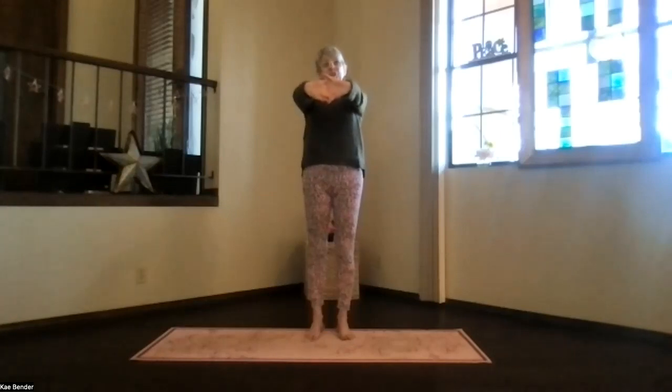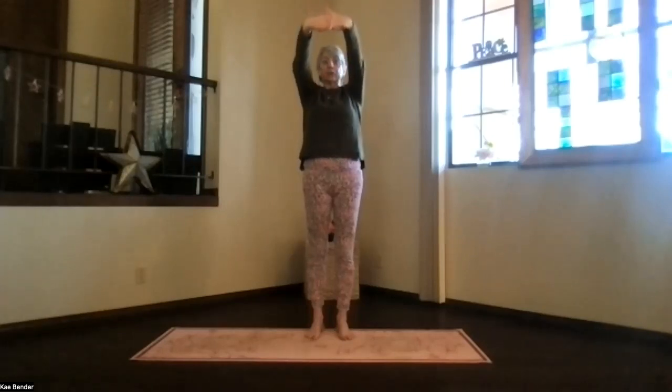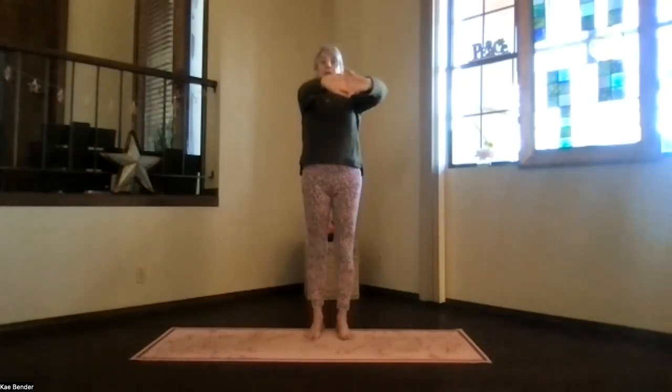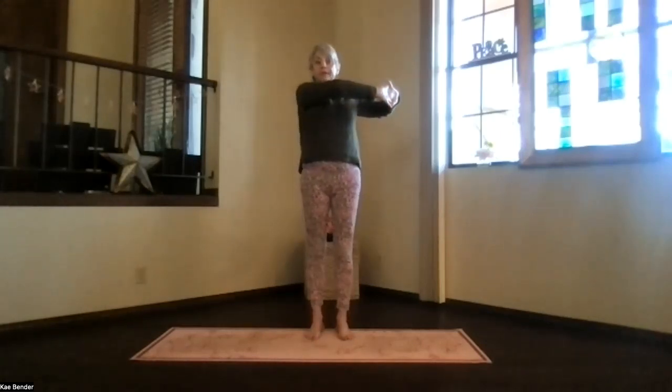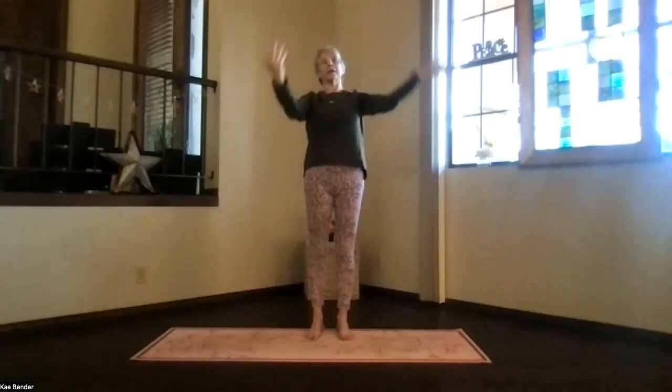And then clasp your hands the opposite way — shift the fingers in one position over. Opposite clasp — it'll feel weird, that's okay. And again, arms right at shoulder level, pressing out. Inhale, bring the arms up. Shoulders down, sitting bones down, stretch that spine apart. Keep breathing, spread your toes, even weight on both feet. And then bringing the hands back to shoulder level, move them to one side, pressing out through the palms. Back to the center, pressing out over to the other side, and back to the center. And release.